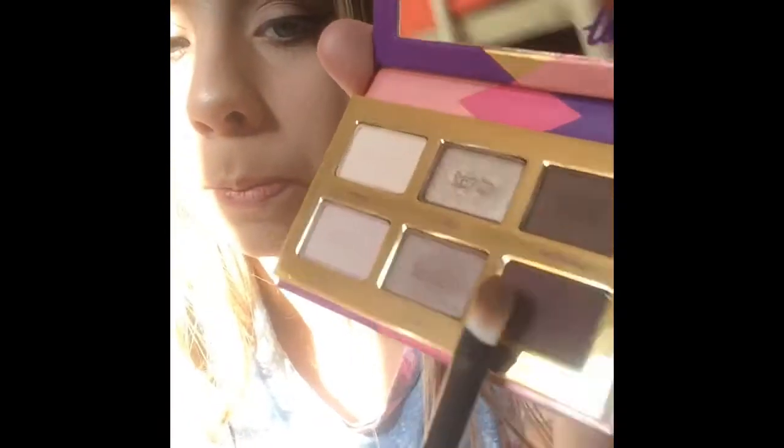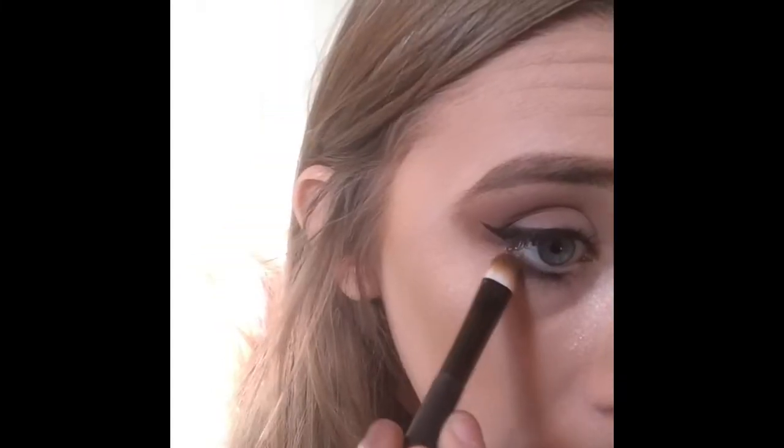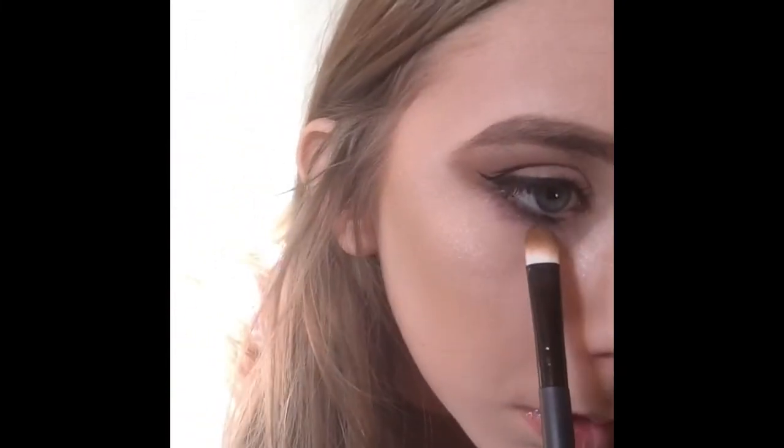So now I'm going to do my waterline, and underneath my waterline I'll be using this angle brush by Morphe. I'll be using the palette again, and I'll be using the BFF shade. I'll be using the Maybelline Lasting Drama Pencil for my waterline.